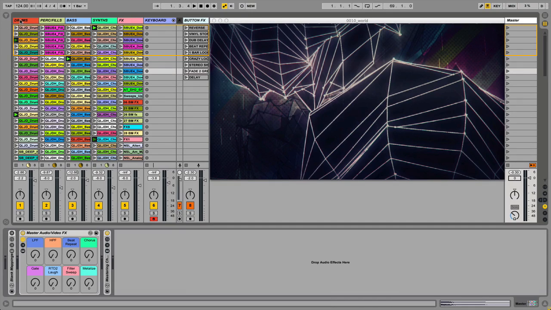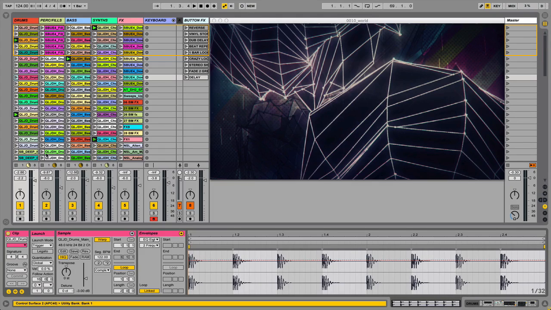Okay, so station 1 over here, we're in session view in Ableton, and I have a series of audio clips set up. All these audio clips have follow actions set up, so every 16 bars these clips will automatically change. If there's not anybody at the booth and nobody's triggering off clips, this will save us from going crazy hearing the same loop on and on. So it'll always change, always be interesting, and it'll always be random.